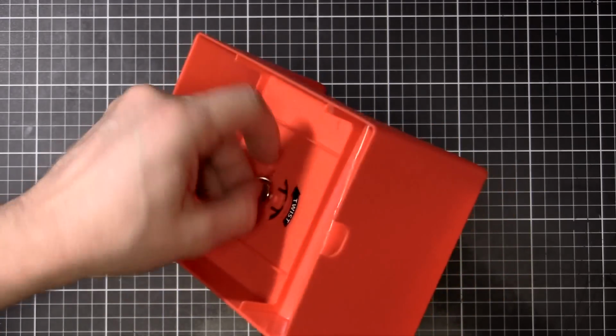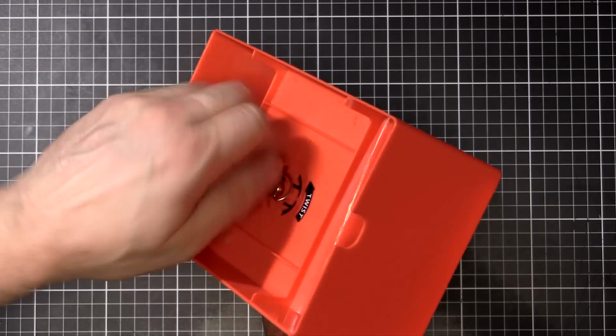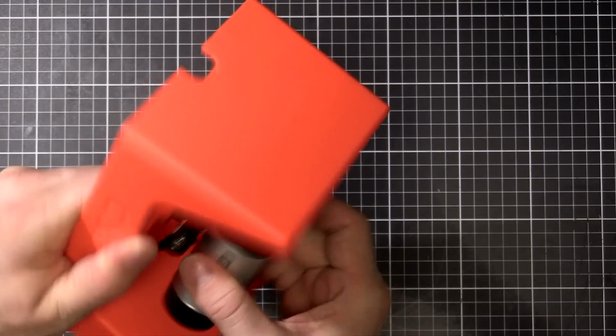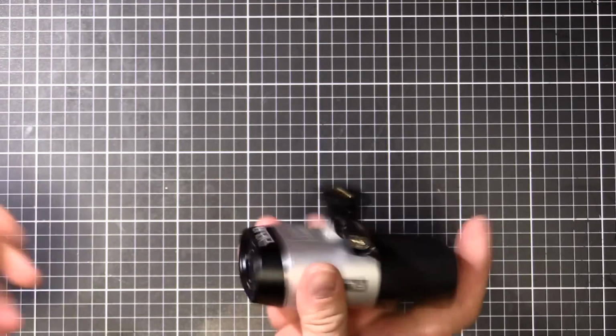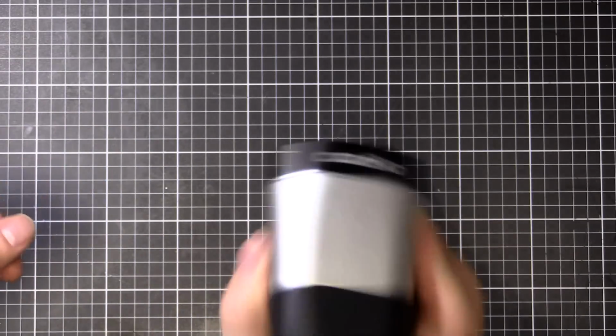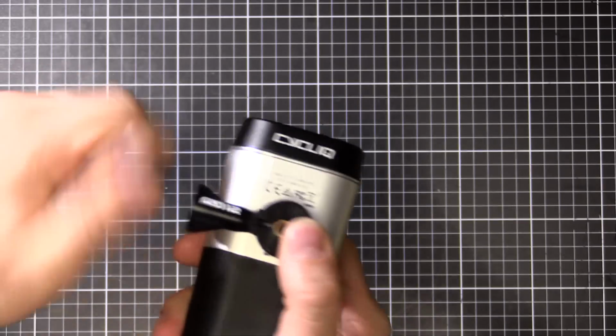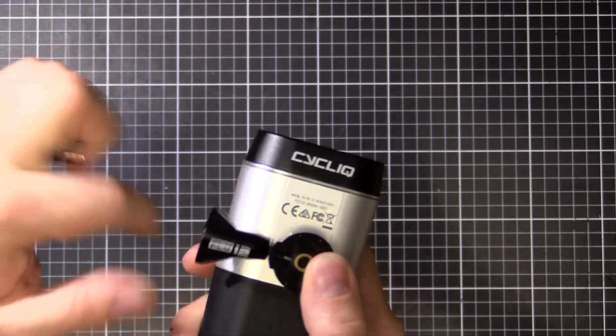It comes with a tripod mount as well, which is nice. So you can use it as an action cam, not just on your bike, but third party sort of stuff, you know, watching your mates go past. Stick it on the tripod just there. We undo this one and we can take that mount off.